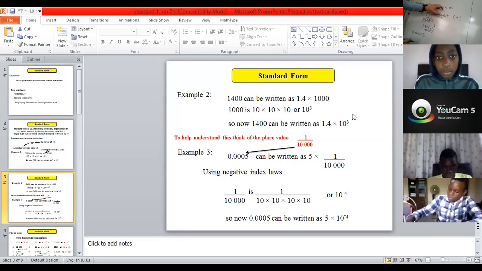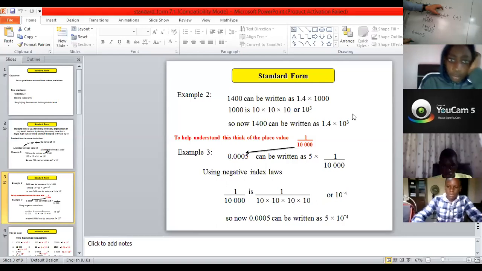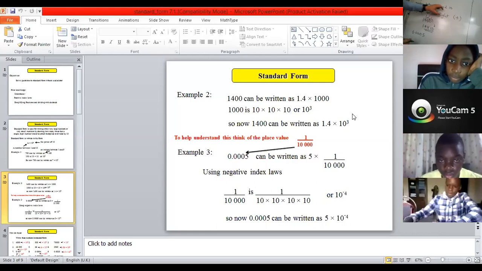If it is towards the right, then the power of your 10 should carry a positive value, which means an ordinary number like this, which is 3. But if the power of 0 is increasing towards this side, by the time you want to write the power of 10, it should carry a negative value. So what you are going to have is shifting your decimal point away. This time 1, 2, 3, 4, because you have to make sure that there is a number before the decimal point. So you have shifted it 1, 2, 3, and 4 times.